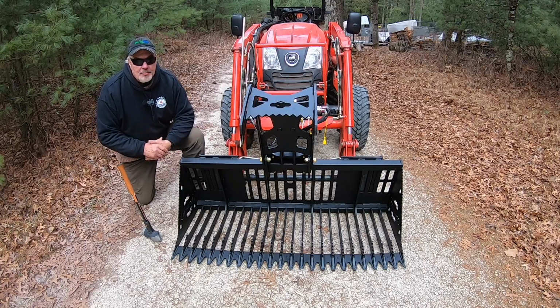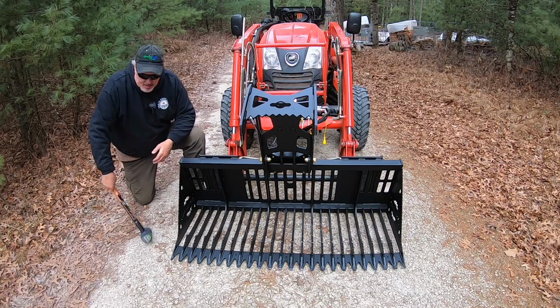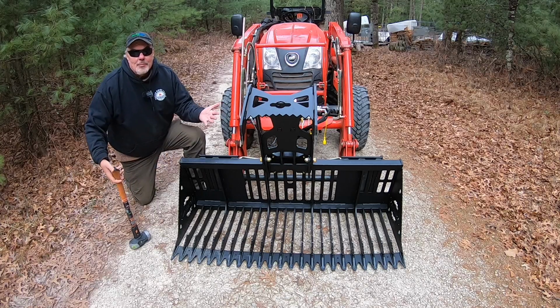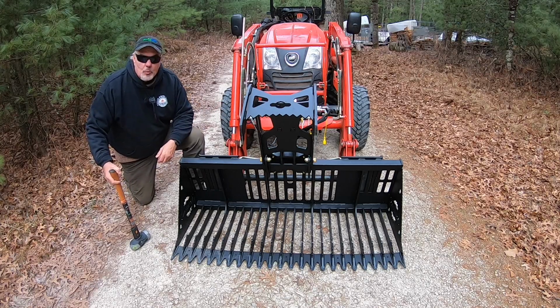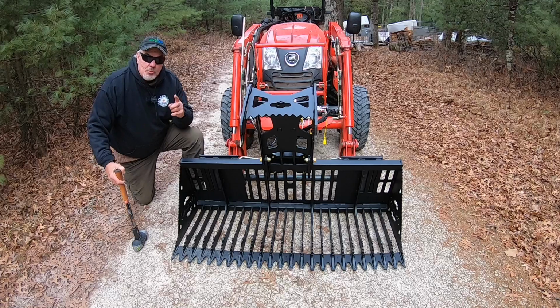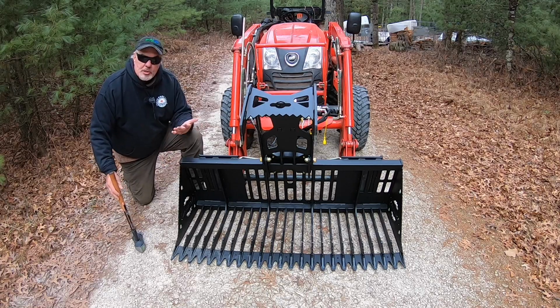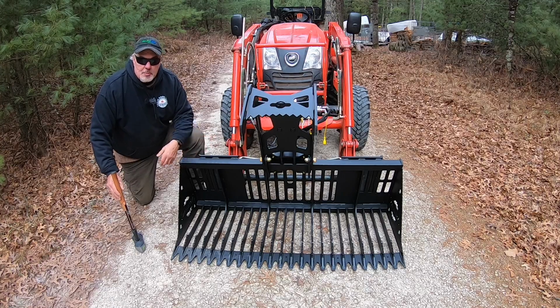However, I am going to have to make a second video on this, part 2. And the reason is the ground is frozen, so I can't really show you how well the rock bucket works until spring. But I do have a farmer who every year the frost pushes up a lot of the rocks, and he's always picking rocks up. So when I told him about this, he said, absolutely, come on over and have all the rocks you want.